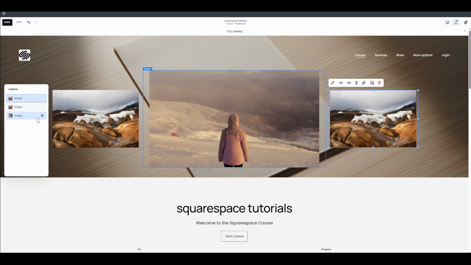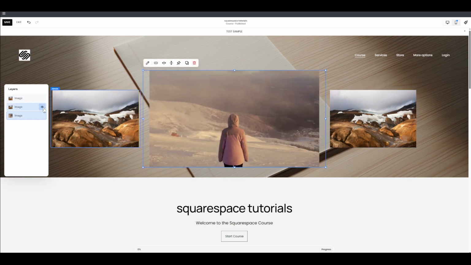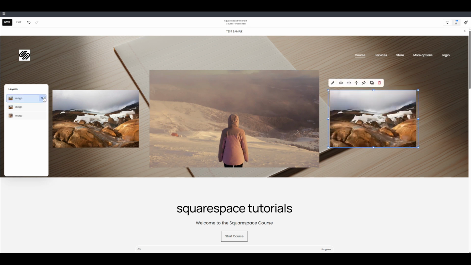Isn't it satisfying to see how easily and efficiently you can make such impactful changes to your site's layout? By knowing how to hide a block item, you can have greater control over your website's appearance and functionality. Whether you're launching a new product, refreshing your site's design for a different season, or just simplifying the interface for better user navigation, being able to hide blocks without permanently deleting them provides great flexibility.